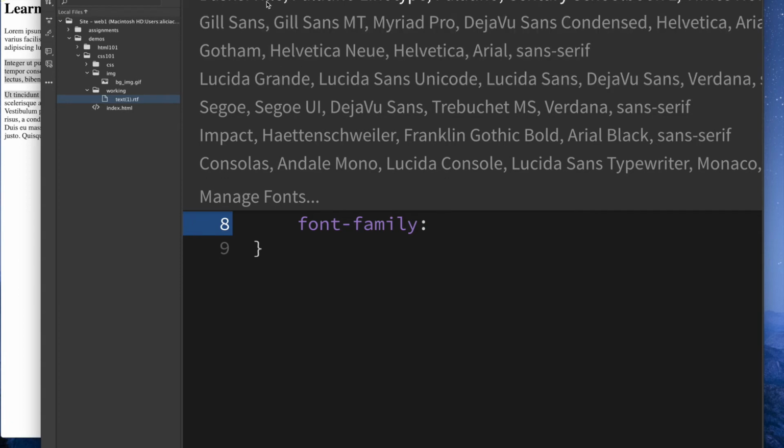In short, these are the fonts that kind of come with most operating systems. Whenever you put a website online, even if you chose a font like Playfair, if someone didn't have that on their computer, it's not going to work for them. They're not going to see that font. So you need to choose web-safe fonts, and that's what these are.